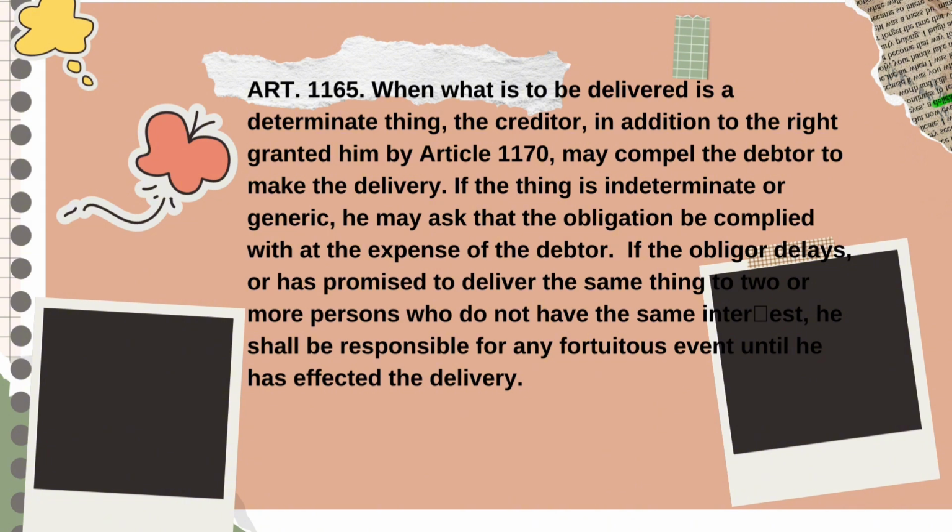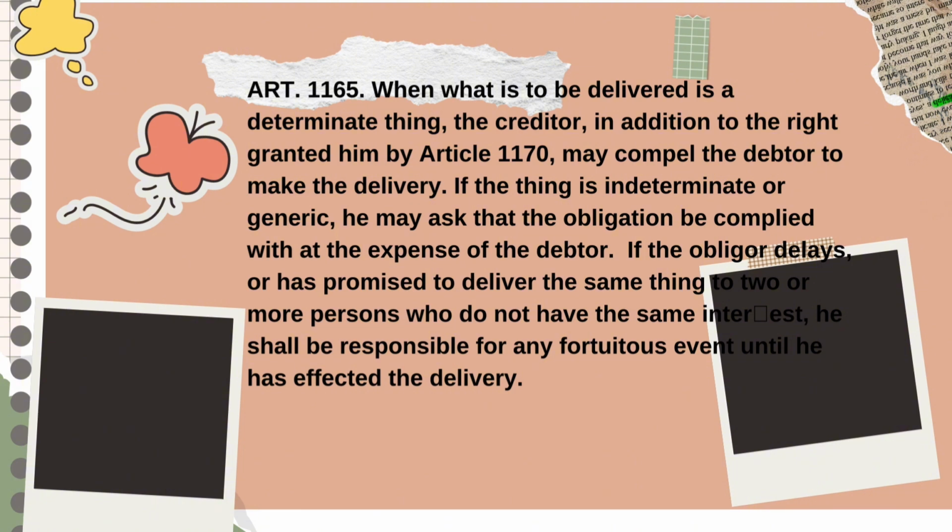how do we acquire ownership by delivery? Ownership and other real rights over property are acquired and transmitted in consequence of certain contracts by tradition, as stated in Article 712, or delivery. In sales, for example, the agreement on the term does not affect the transfer of ownership of the thing sold to the vendee in the absence of delivery, actual or constructive, of the thing.